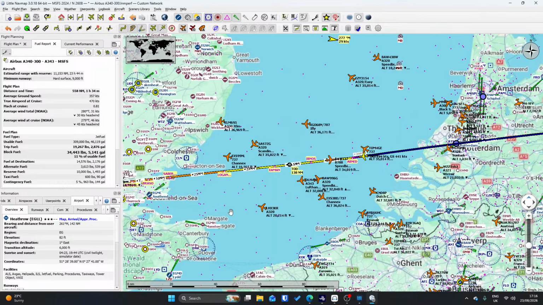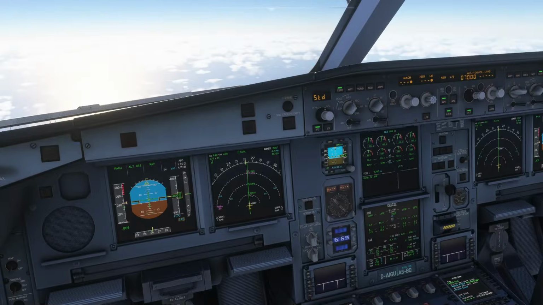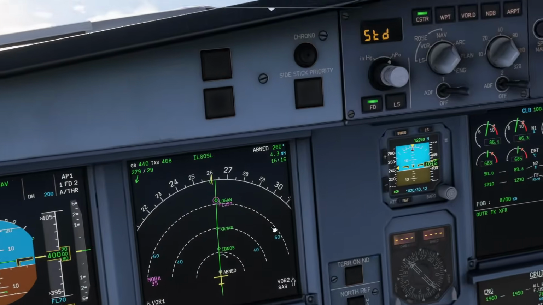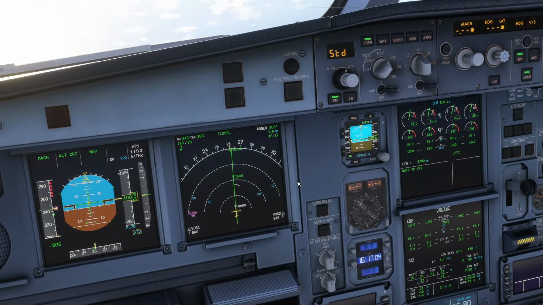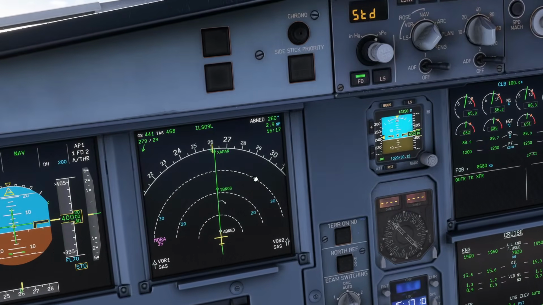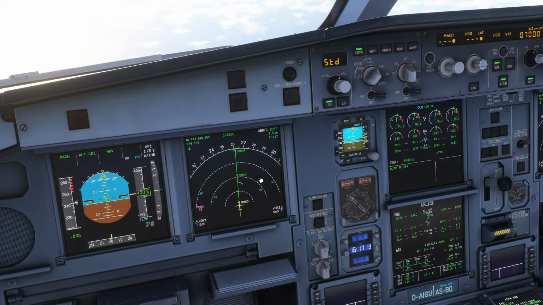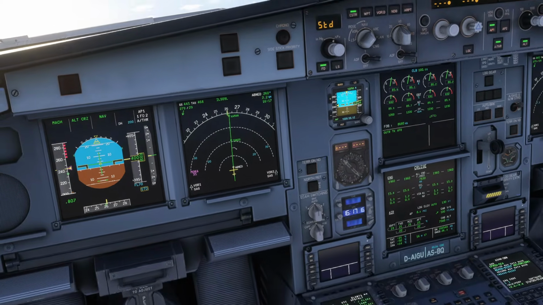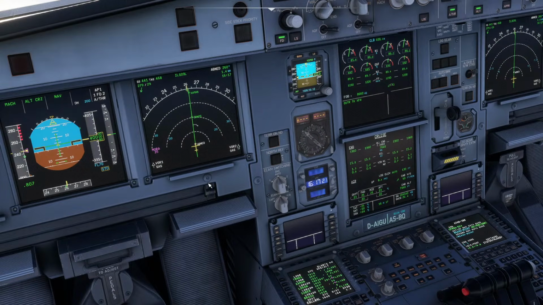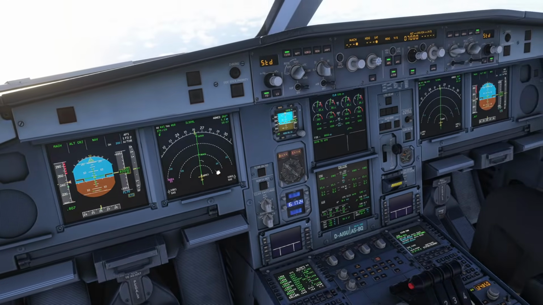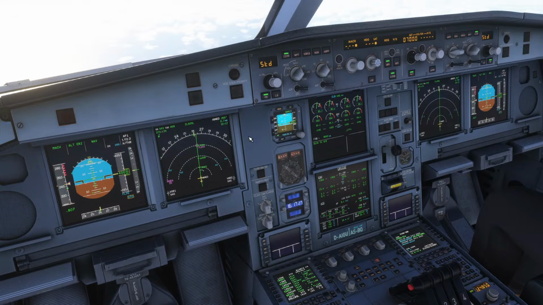And they're all flying their own sensible flight plans around us. Speedbird 996 Golf. So when you look on here, actually we've got no traffic showing at the moment. It's probably because we're at too big a range to see them. That's rather interesting that we're not seeing any other traffic on here. That's something of a mystery. We were earlier. Oh, of course it won't show them if they're much outside your altitude range that you're at. That's the reason why. Let's go and bring this back up to 80 miles. So yeah, so Say Intentions obviously is providing what we're hearing over the radio, which differs enormously from the stock flight sim experience.